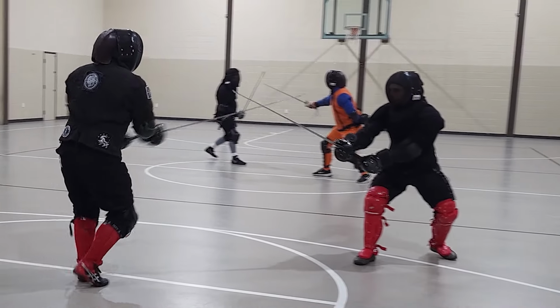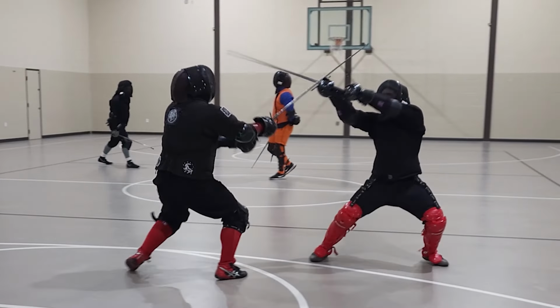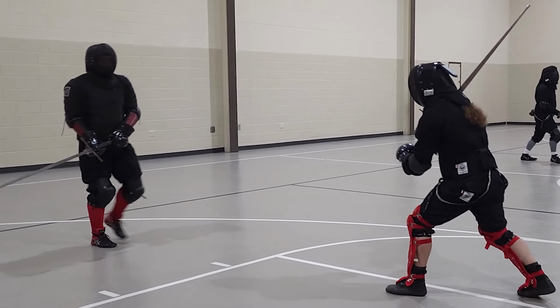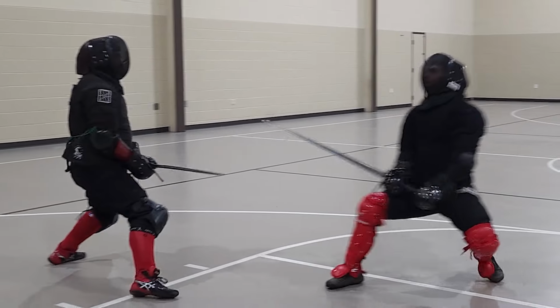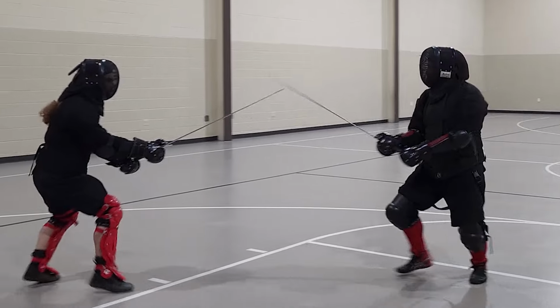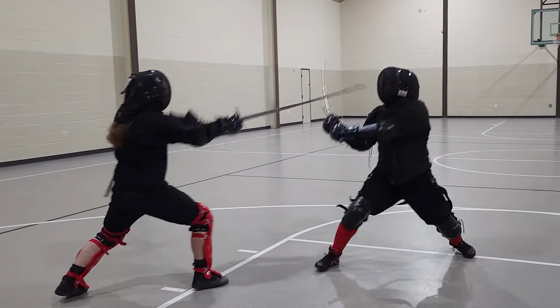I'm giving ground, I don't have a strong center line, I'm off to the side, and I'm chasing his sword. I'm presenting no threat. There's nothing to de-incentivize him from just blitzing in and getting me. And when I do attack, I only have one intention. I do one thing and then I have to either get out or I get hit. Almost all of my points come from pure athleticism and my footwork from saber, and my blade work is kind of all over the place.